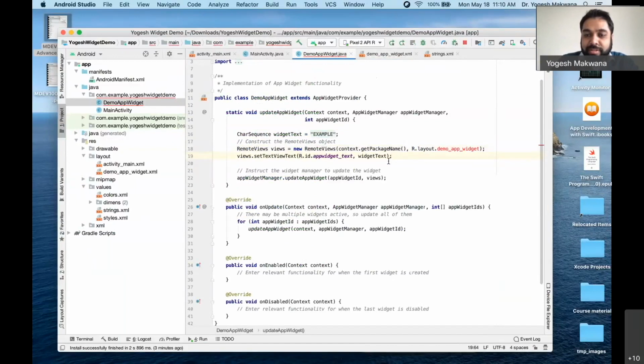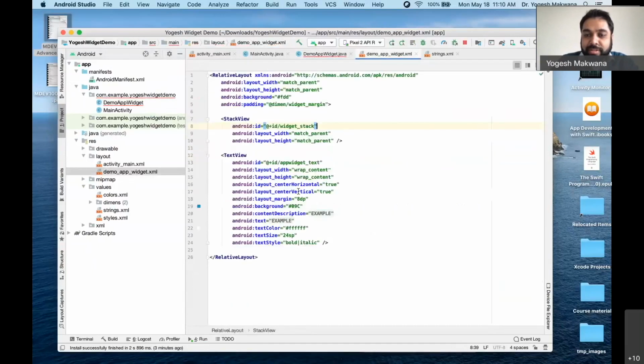In Kotlin, which we used in one of our projects last semester, Kotlin is the new language that Google is now promoting for development of iOS apps. I'm sorry, for Android apps. In Kotlin, you don't need that R.id stuff. You can just refer to it directly. That's one of the simplifications. But to be able to access it in the Java code, like right here, see, R.id.appWidgetText, app widget text. This here, app widget text, is the ID of this. Without this add plus id, you will not be able to reference it.